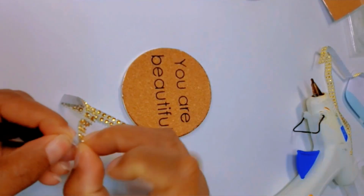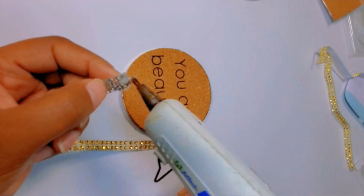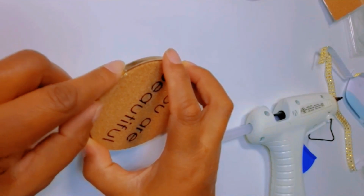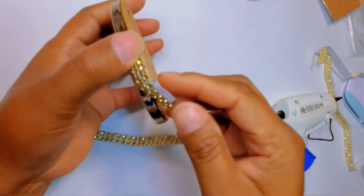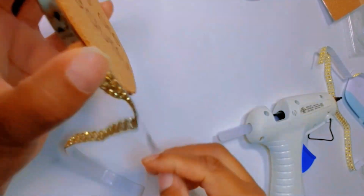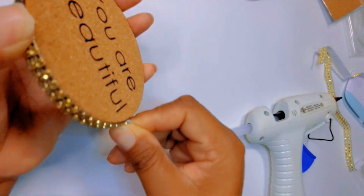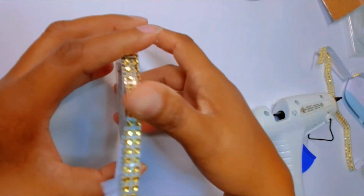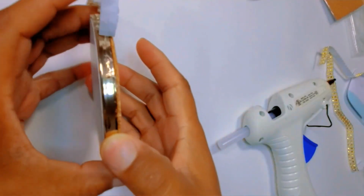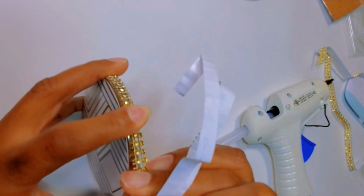I then wrapped the edges with a diamond wrap, which I feel like gave a very nice, elegant look to the whole thing. Really gave it an elegant look, and I'm glad I went with the diamond wrap instead of the rope.